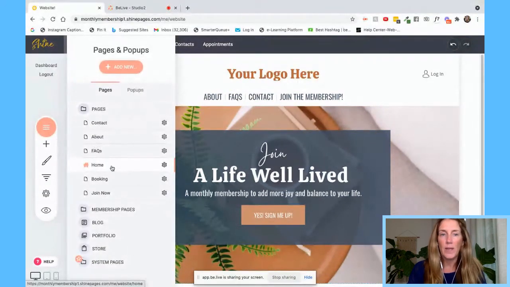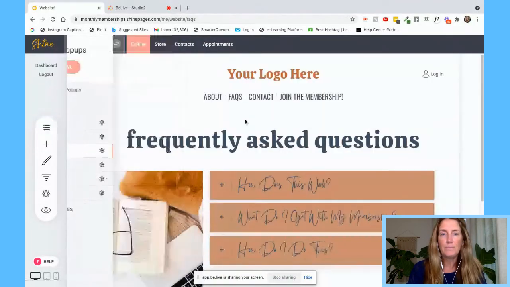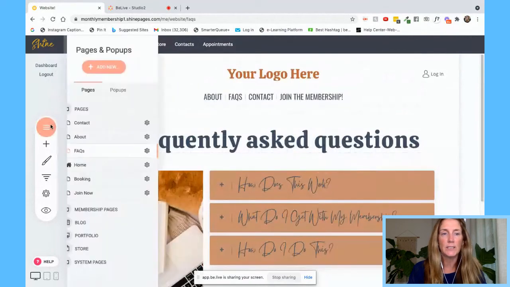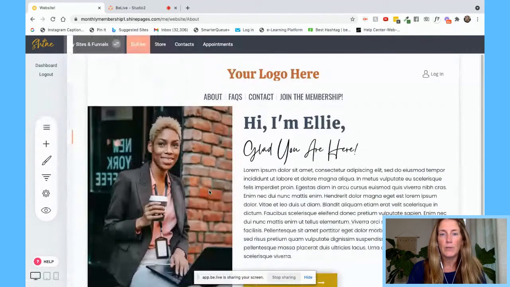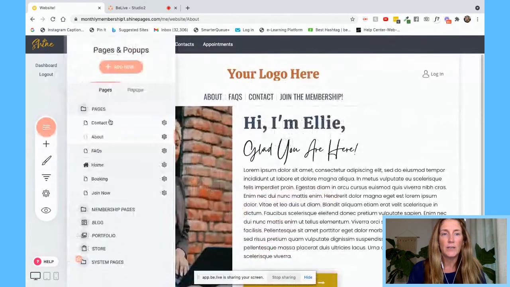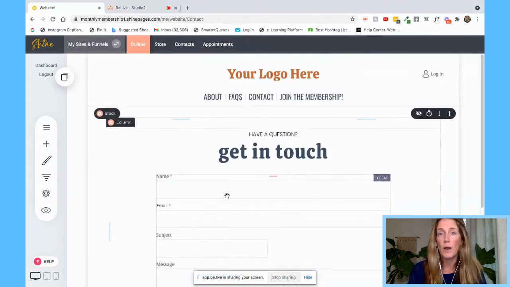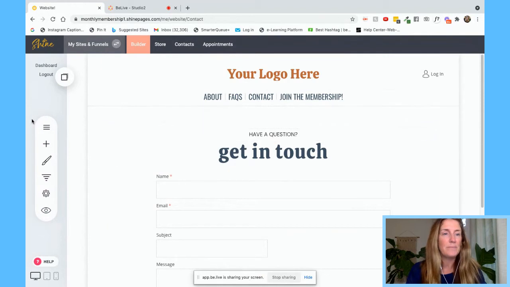So we have our home page, we have an FAQs page, and this, you can set up an accordion file asking different questions. An about page, so people learn more about your membership or about you. Join the membership with the calls to action here. A contact page if people need to get in touch with you with just a basic form so they can fill out a form and get in touch with you. You could add, obviously, phone number and email should you want it.